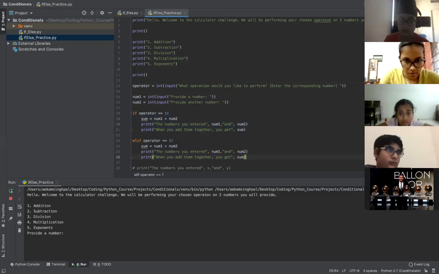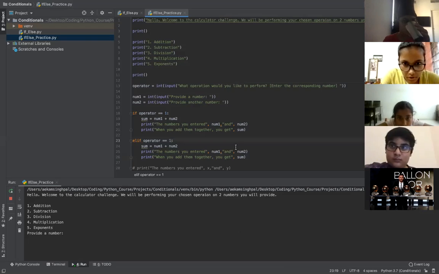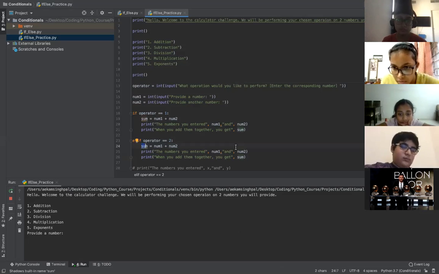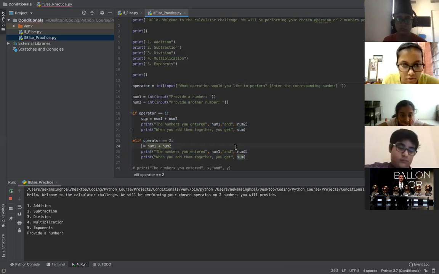But even if you copy, one thing you always have to be careful about: when you copy paste, you have to double check your code so that you don't make any mistakes and you don't forget to change something. Since the operator has changed, you have to change the variable name, the operation.